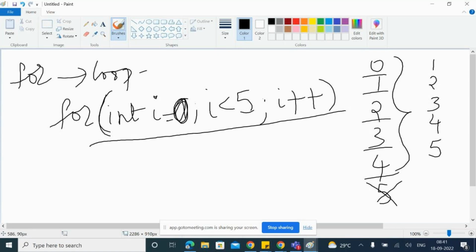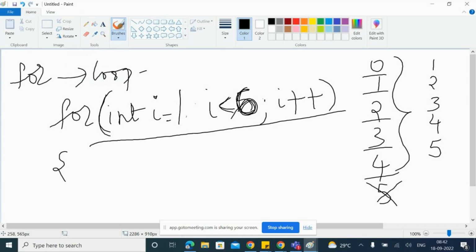If I am writing i as 1, then it should be less than 6. From 1 to 6, that means we are looping for 5 times.